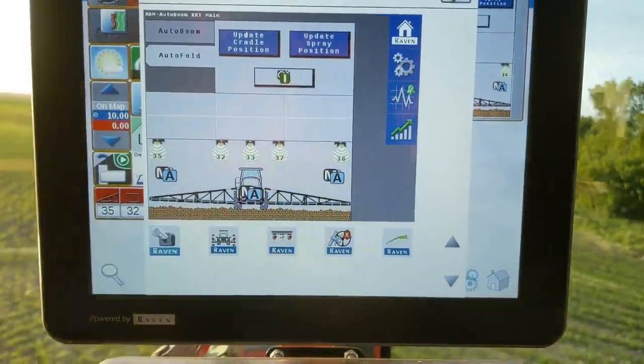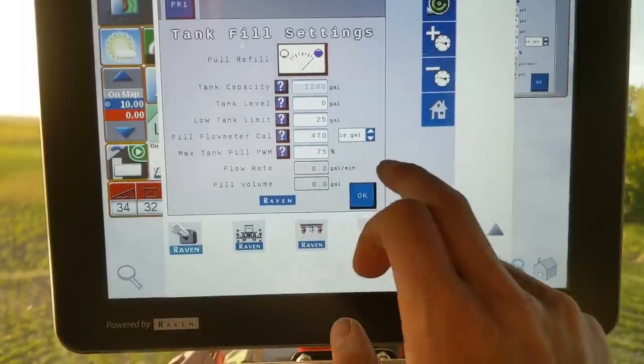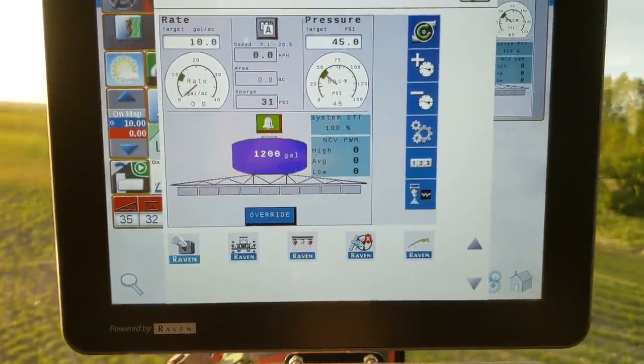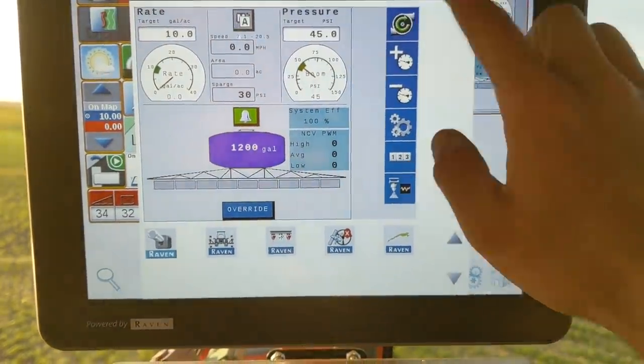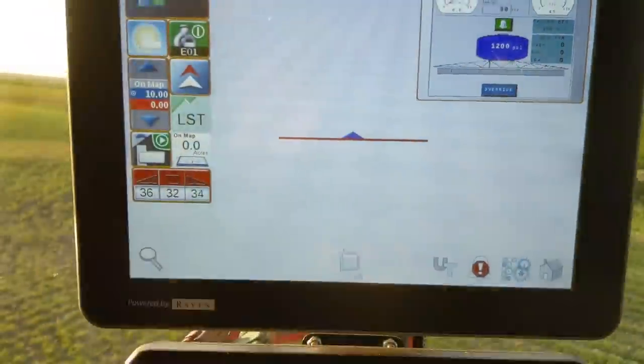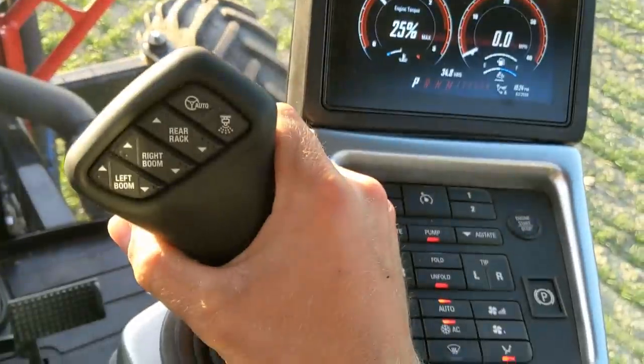Right, so coming off the auto boom, we gotta go back to our, right here, and we gotta top up our tank. There, now our tank is full. And I'm gonna leave it on this page. So this page is gonna be a mini version right there in my right corner. All right, now I think we can get going.